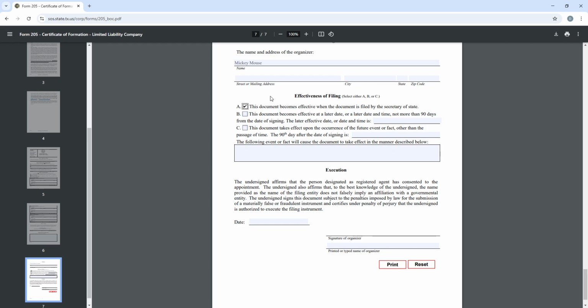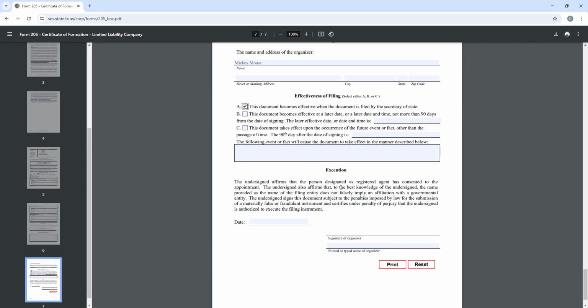And if the state accepts this filing, then it technically will not become official until whatever date you've placed in Section B or C. Again, A is most likely the most common. As you're starting up a business, chances are you're looking to have it become effective as soon as you file it. So A would most likely be the most common choice.